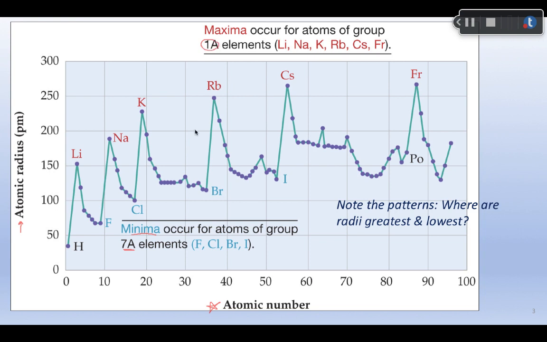In other words, the radii of elements has a pattern as you go from one atomic number to the next, from hydrogen to lithium. Across the first group of elements from lithium to fluorine, it goes down. From sodium to chlorine, the radius goes down. The peak is again at potassium, and then it goes down, and there's a few other interesting things along the way, but it ends up low at bromine and high again at rubidium. And for the remaining group 1 elements, those are each the top of a peak in the atomic radii.